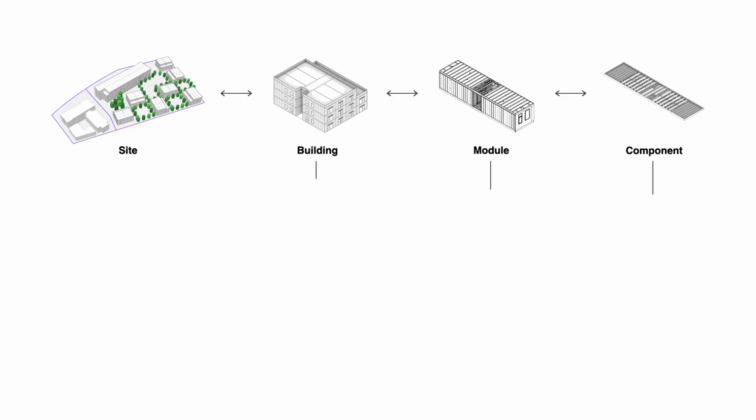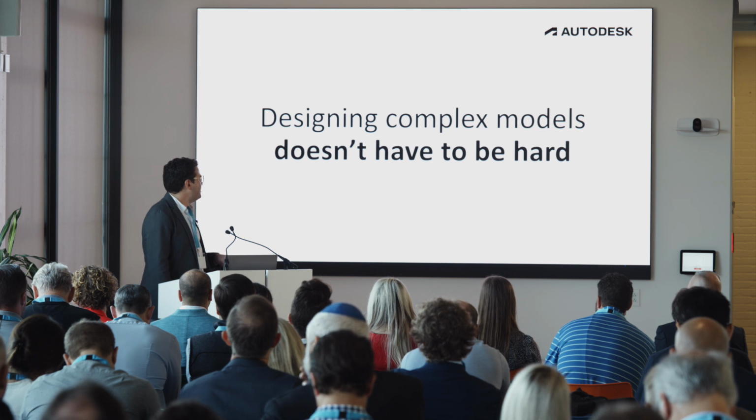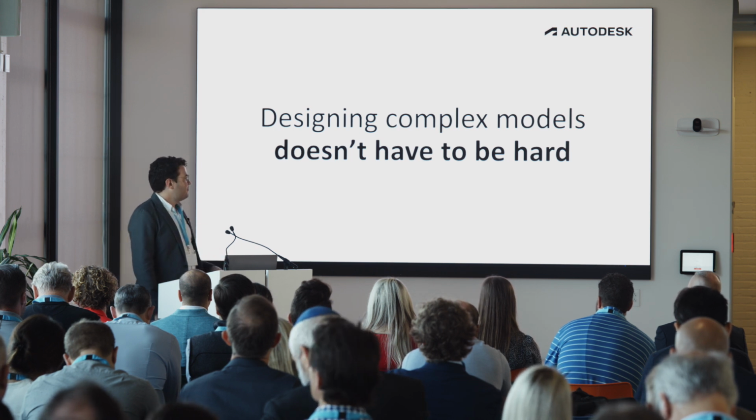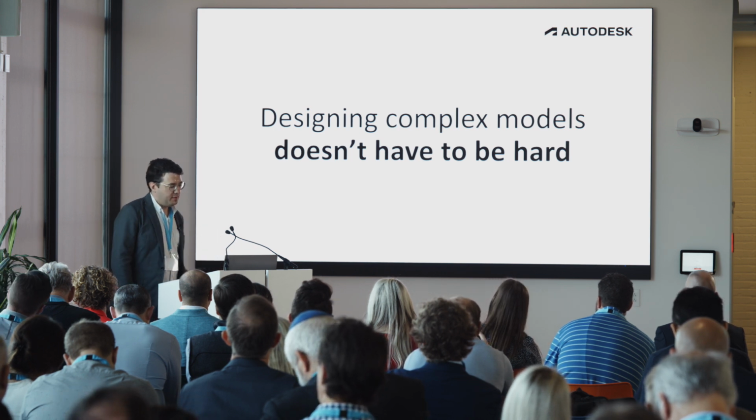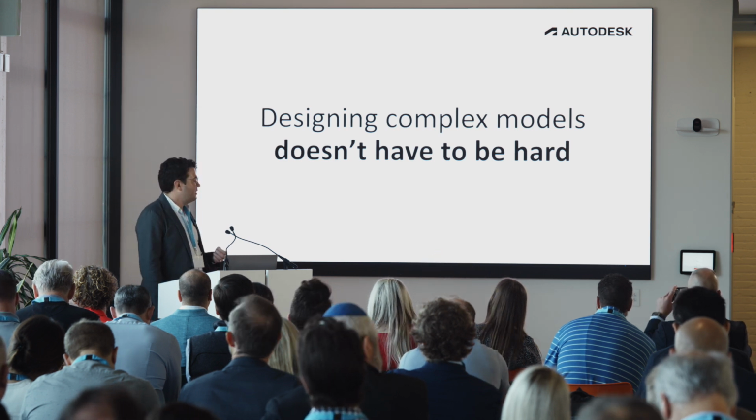But the way to do this is we can build a data layer underneath all these models. So we have systems where we're building graphs essentially that represent all of the connectivities and relationships embedded in this model. So every element knows how it relates to the other elements, how it relates to the whole, and it establishes this hierarchy without having to create, again, one giant model. The other thing we're thinking about here too is the process of making models that embed a lot of complexity, a lot of relationships, is that computational design is still a difficult problem, right?